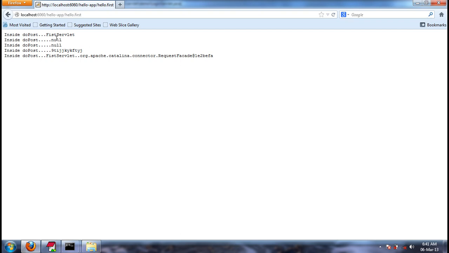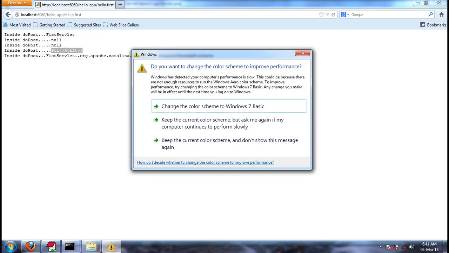Okay, so only the description parameter is available. Just because whenever we click a submit or whenever we access a hyperlink, a new request object will be created. Here from HTML page to login servlet, one request object is created. Again from login servlet to first servlet, another request object is created. Understand? The same request is not carried forward in this case.